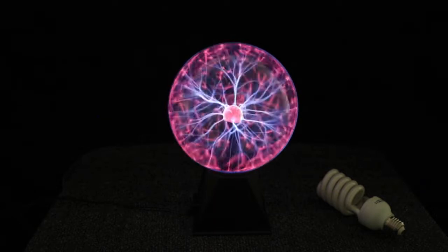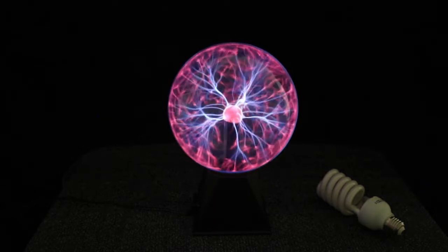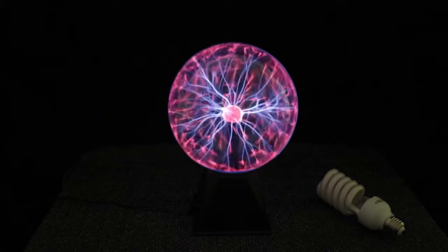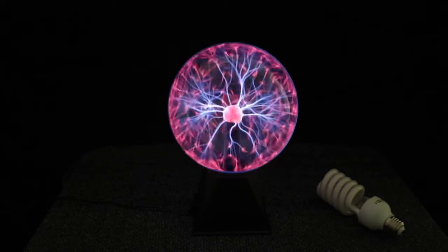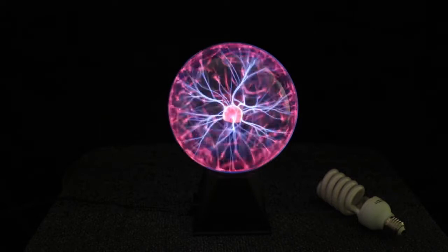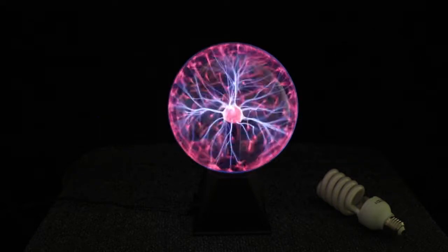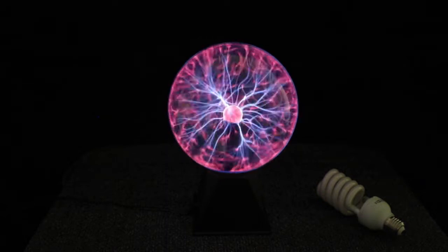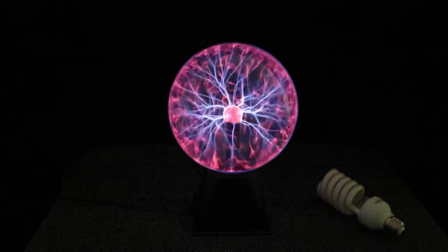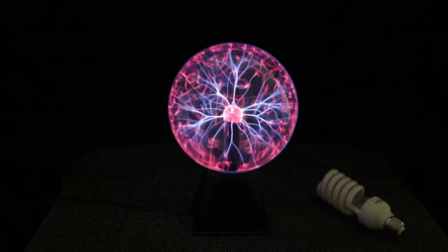Inside the glass globe is a partial vacuum. This means that some of the air has been sucked out. Because there is not much air in there, it's easy to make electric sparks that can be seen. The electrons then travel out into the air from the glass ball. We know this because the plasma ball lights up the light bulb.